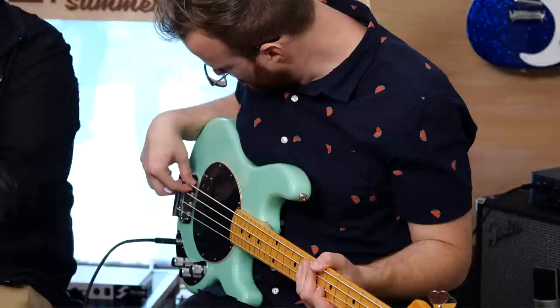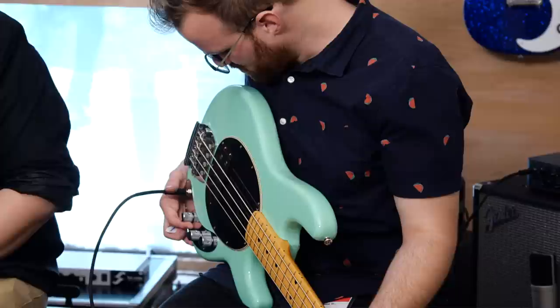It's got felt mutes underneath, individual mutes for each string, which is awesome. Yeah, so the Old Smoothie is based on the original inception of the Stingray. So this is kind of meant to be a recreation of the pilot episode. And I think it's a two-band EQ, right? Yes. So it's a two-band EQ, so volume, bass, treble.